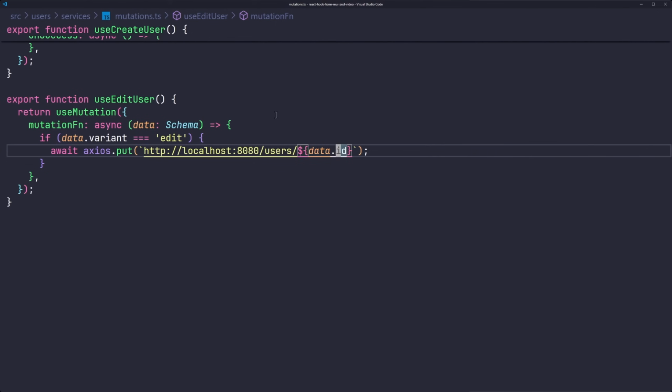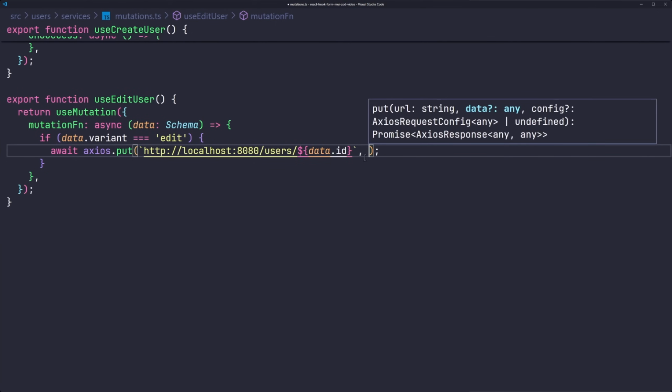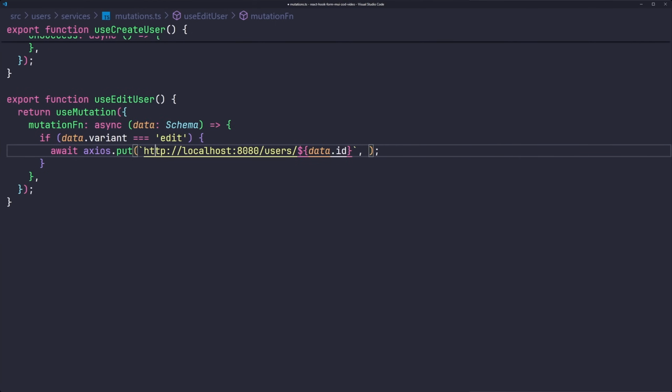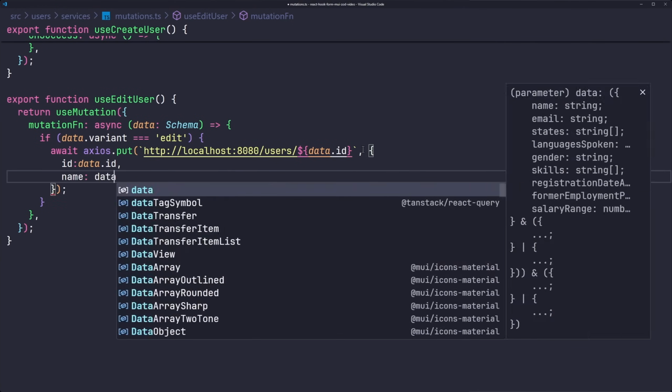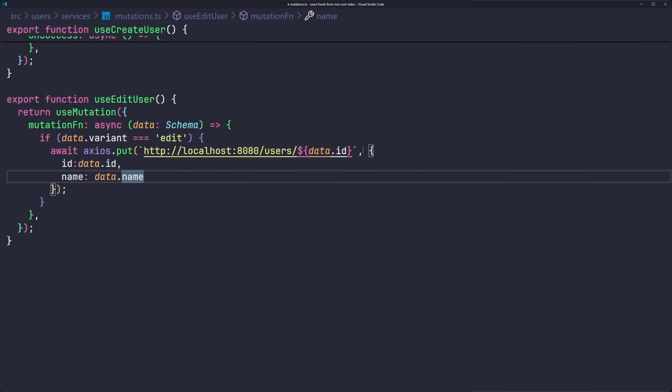And for the data also, we need to pass the data to update our user. For better organization and maintainability, instead of passing the object like this, for example, the server accepts ID, which is going to be of type ID, data.id, the name is going to be name. For example, the name, and also on some fields, we need to map and convert the shapes of our form data into the server data, and it's too tedious to pass all of them here, and it's not very readable.